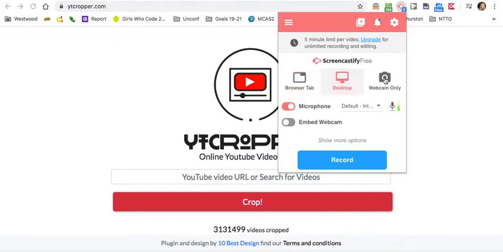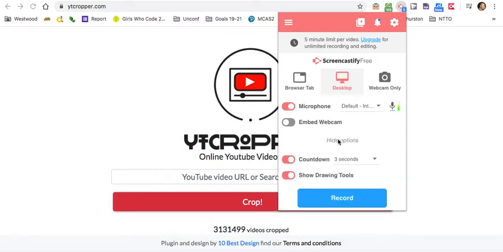You can also record your webcam only, which would just be a video of you speaking without being able to see the screen. You can see I can toggle the microphone on and off. I do create videos demonstrating tools where I don't speak, and it's enough for my audience simply to see what the mouse is doing on the screen. You can embed your webcam, that little picture of you down in the bottom right corner of the screen. You can turn that on or off.